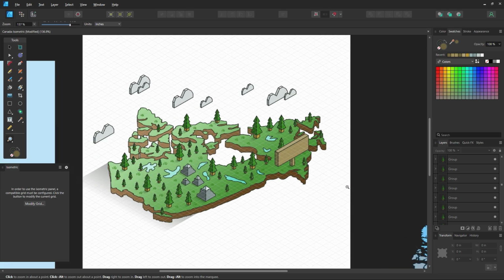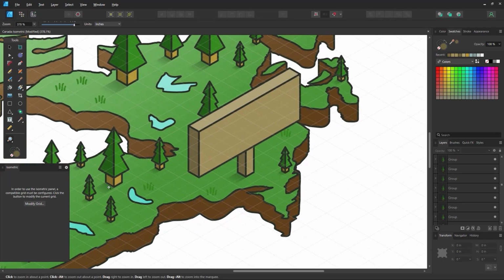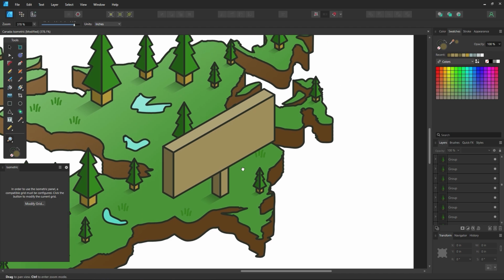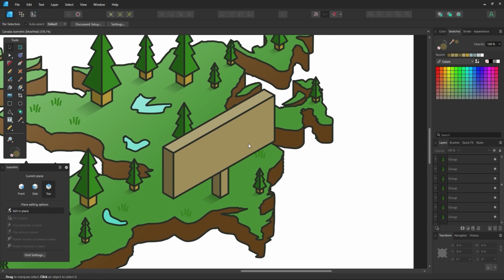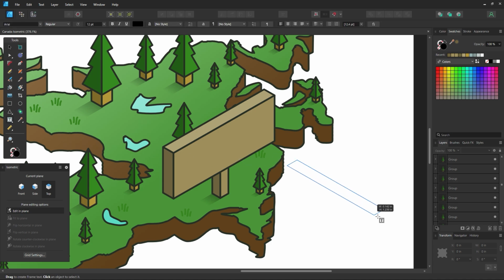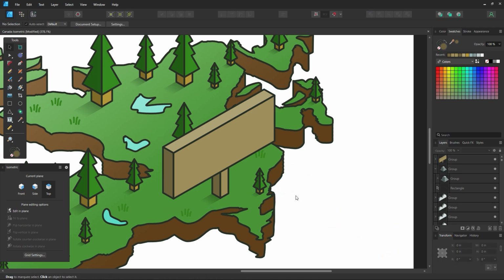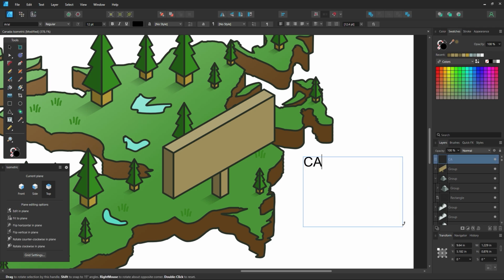Now, what are we going to write on our sign? We're going to go goodbye, grid. And we're going to write something, but I'm not going to do it the crazy way. As in, I'm not going to actually write out isometric letters. I'm just going to write it out in a typeface. I don't want to edit in plain. There we go. Canada.